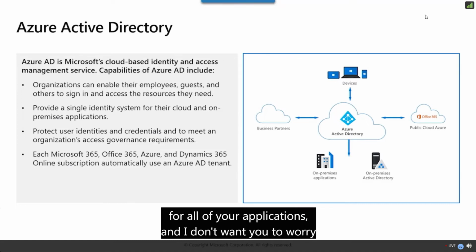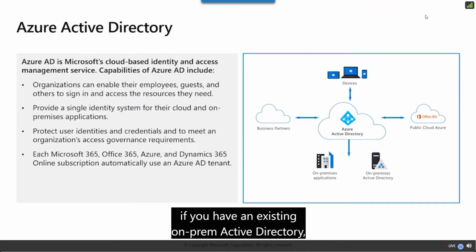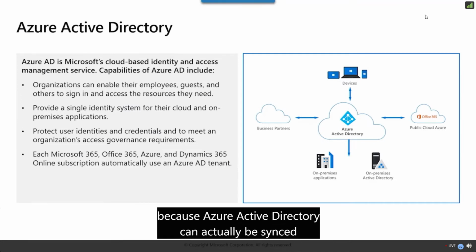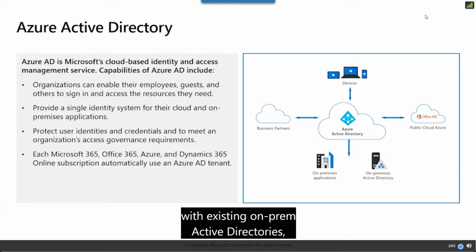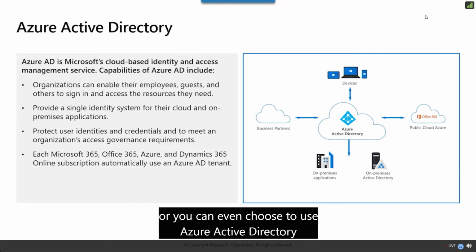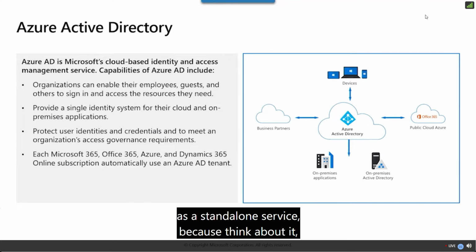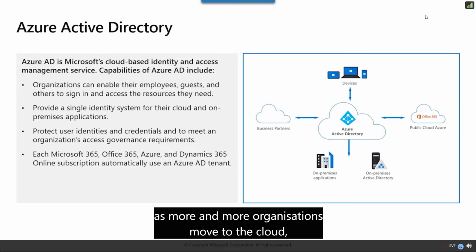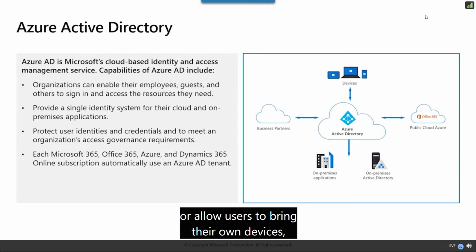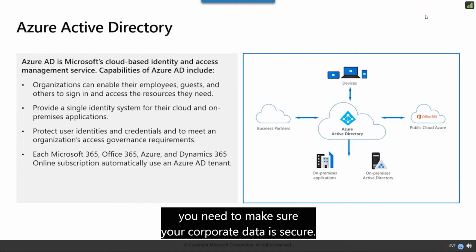And I don't want you to worry if you have an existing on-prem Active Directory, because Azure Active Directory can actually be synced with existing on-prem Active Directories. Or you can even choose to use Azure Active Directory as a standalone service. Because think about it: as more and more organizations move to the cloud or allow users to bring their own devices like phones or tablets or laptops, you need to make sure your corporate data is secure.